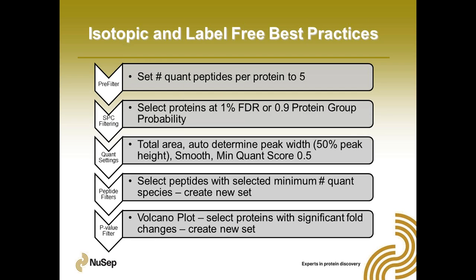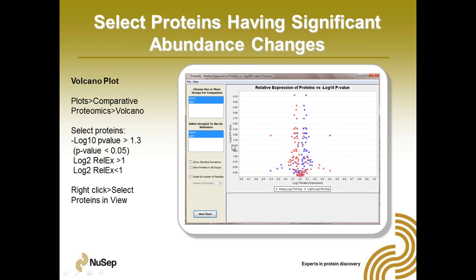That's a one-step process now, so we've added a volcano plot for you. Okay, and the volcano plot is a negative log 10 transformation of your ANOVA p-value. So just to reiterate, most of you know this, the p-value is a measurement of the reproducibility and the quality of the quantitative value. So it asks the question, could this quantitative value that I'm measuring for my protein be produced randomly? What you're looking for is a p-value less than 0.05. That would indicate that it's not a random measurement, that it's actually accurate. But the trick is to combine that p-value with the fold change, or with the log2 relative expression. The volcano plot does that.